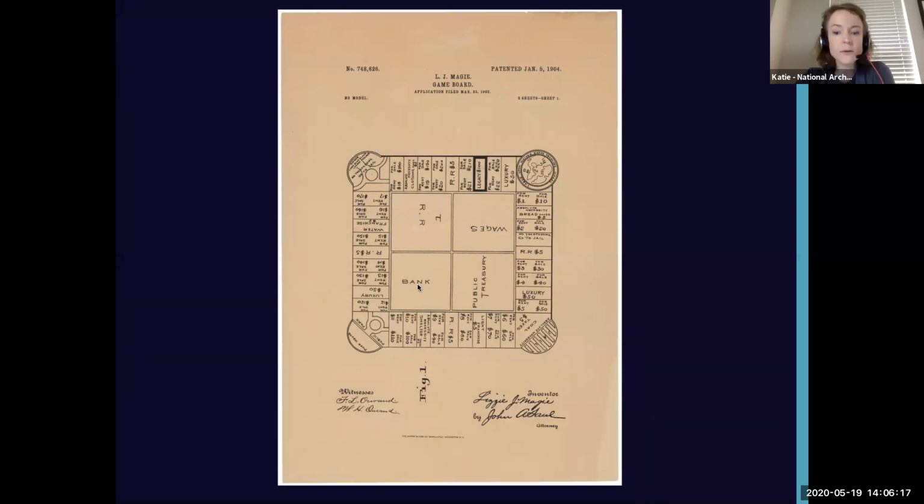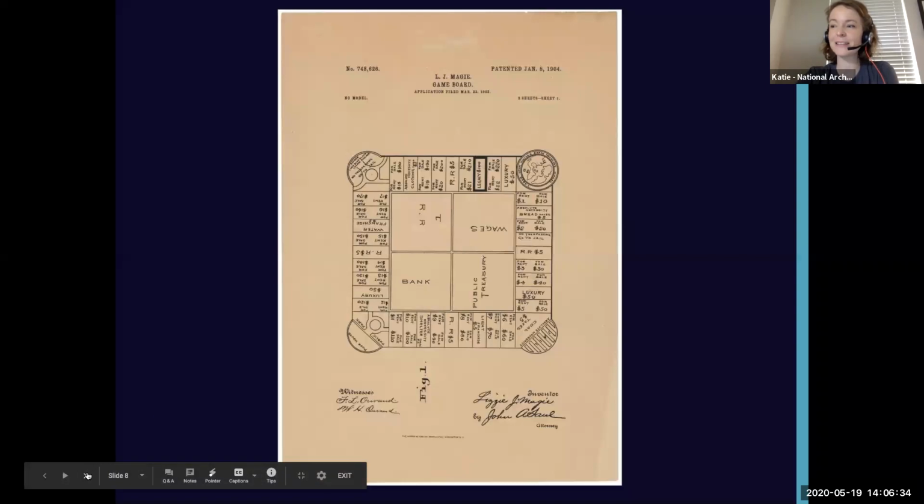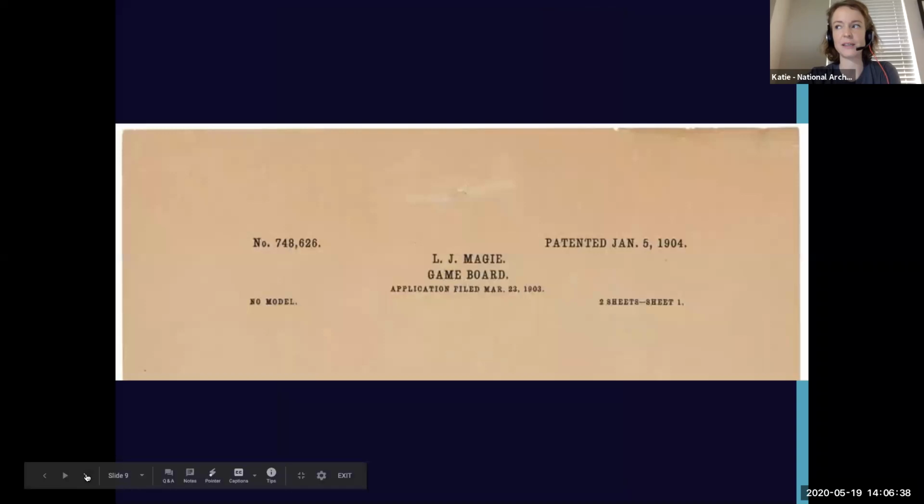It looks like a house. It looks like a map. It's talking about banking and wages. Absolutely. Kind of looks like a blueprint. Maybe this is a plan for something. Is it the Monopoly board? You know, that's a good connection. Let's zoom in and see if we can find some more information that tells us what this document is.